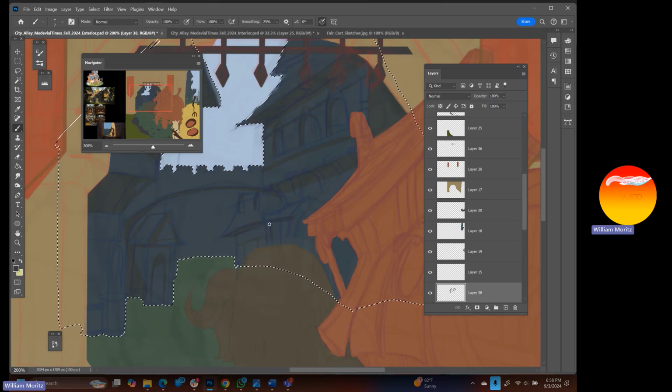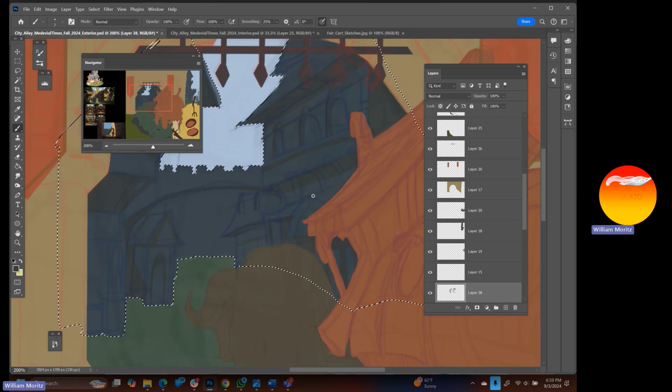It looks like I was thinking a little bit more when I was doing my sketch. I'm not sure what all that was supposed to be, but let's call it another overhang. And we're just going to shade this out. Let's pretend that there's another wood beam here just to block out, get some verticals within that section, make it a little bit more interesting. Then we've got these beams that are coming down.